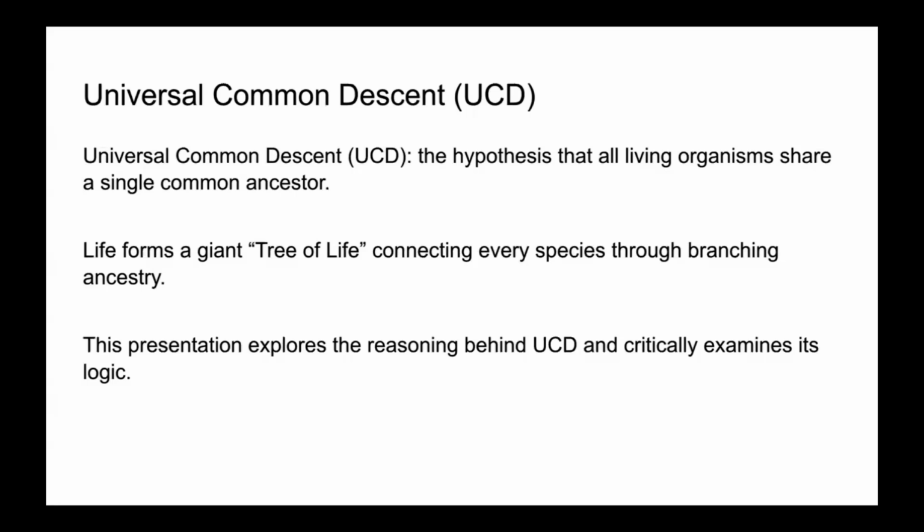So you can think of it as a trunk, and the branches of the tree are all distant cousins, and all of them converge to the trunk itself, which is a common origin point. That's what's known as universal common descent. And so, what we'll be doing in this episode again is examining why many scientists believe this notion of universal common descent and critically engaging with some of those arguments.